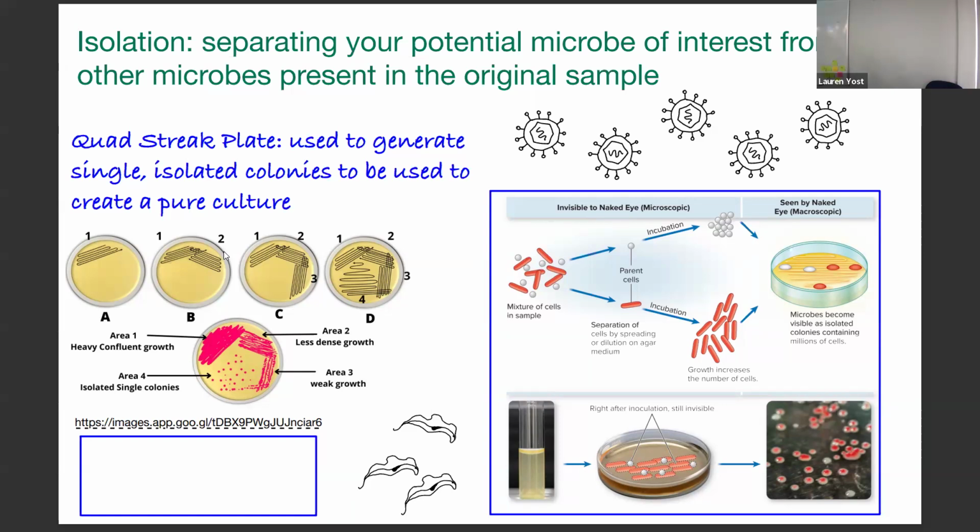the quad plate, so that you understand the purpose of the quad plate, which is just to get those individual cells spread out. And an individual cell of bacteria should grow up on itself and lead to a colony. So a colony represents one cell of bacteria that has grown up into a population of bacteria from that cell. They're all identical to one another as a result. And so you could literally take a sterile instrument, pick one of those colonies, and create a new culture in sterile media. And that would be a pure culture. And that's the whole point of the isolation step and what this image here kind of depicts a little bit.